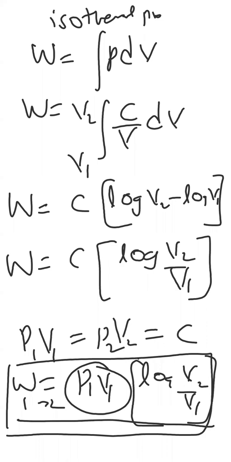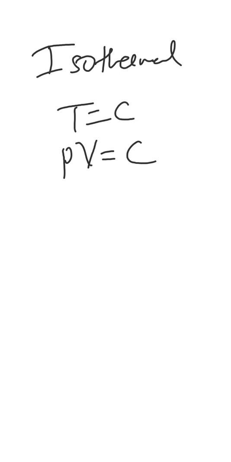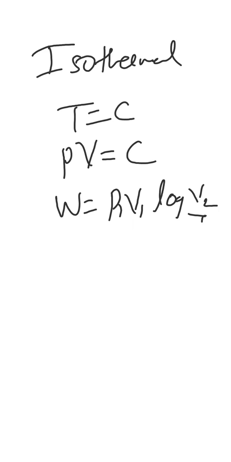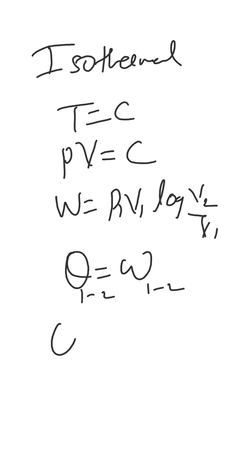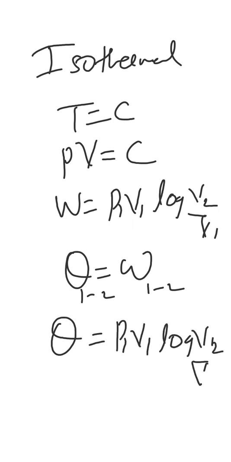Now we'll derive the work done formula for various processes. One by one, we'll study the various processes. This process is over, and one more thing I would like to tell you, the final highlights about the isothermal process. Temperature is constant. PV is equal to constant. Work done is P1 V1 or P2 V2 log of V2 by V1. Heat transfer equals work done, therefore the heat transfer formula is the same. These are the final highlights for the isothermal process.